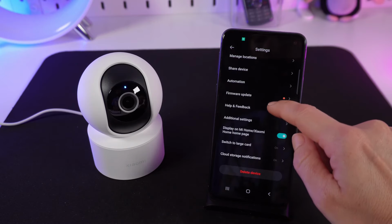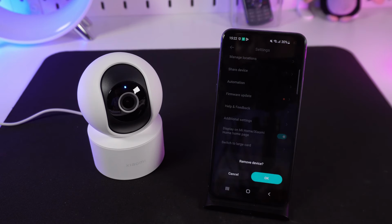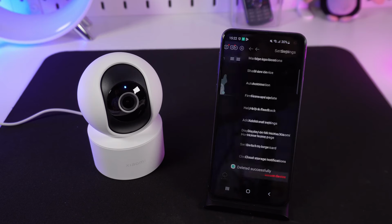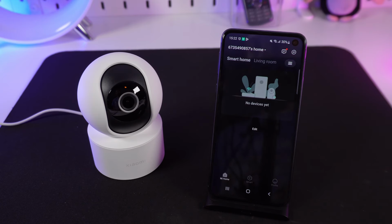Scroll down to the deleting option. Click on it and confirm. There will be no camera on the main screen anymore. Reset has been successfully completed.